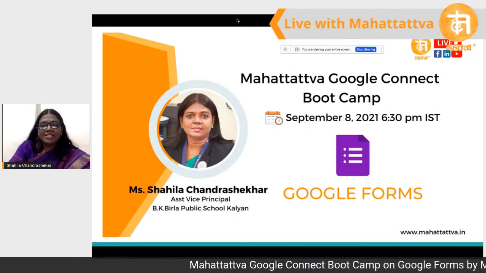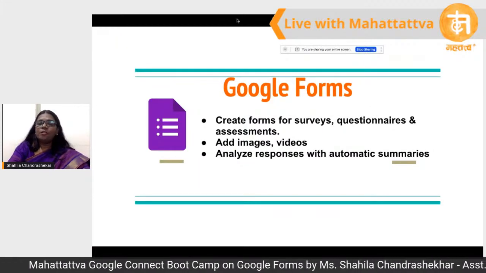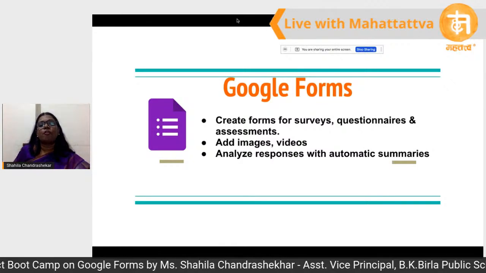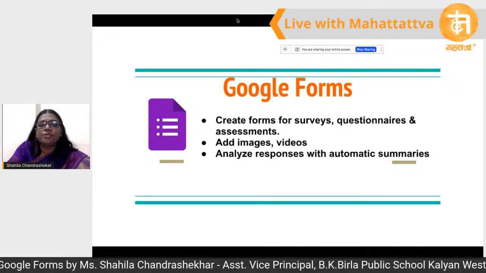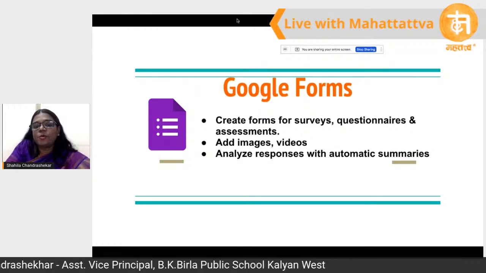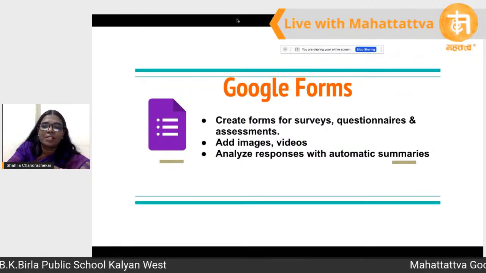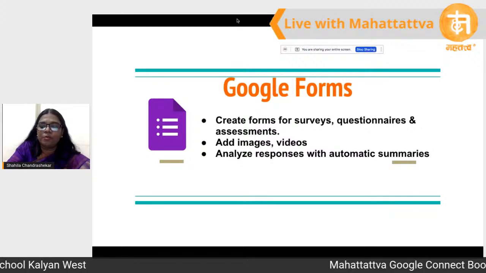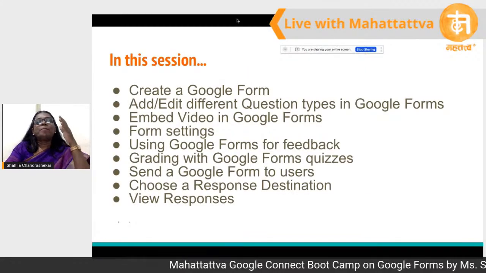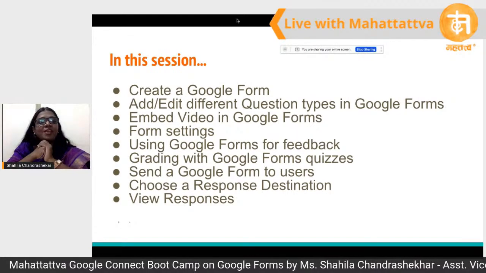So this is how we go about today's session. We're going to be talking about Google Forms and understanding how to create a Google Form, how to add images and videos, and also how to analyze the responses that we get, and how Google Forms gives us automatic summaries. A little bit of detail on how I'm going to go ahead with the session today.